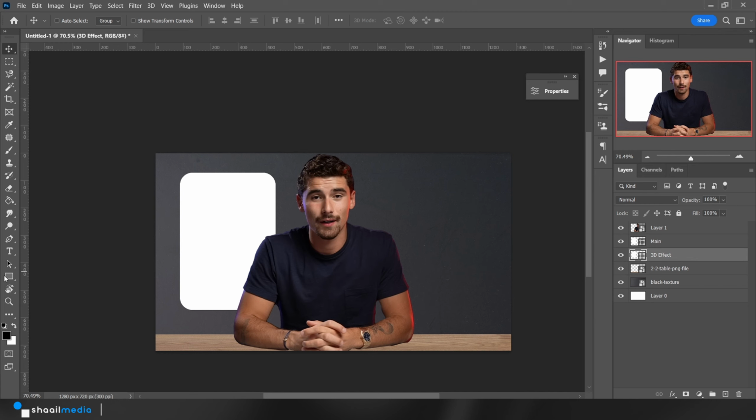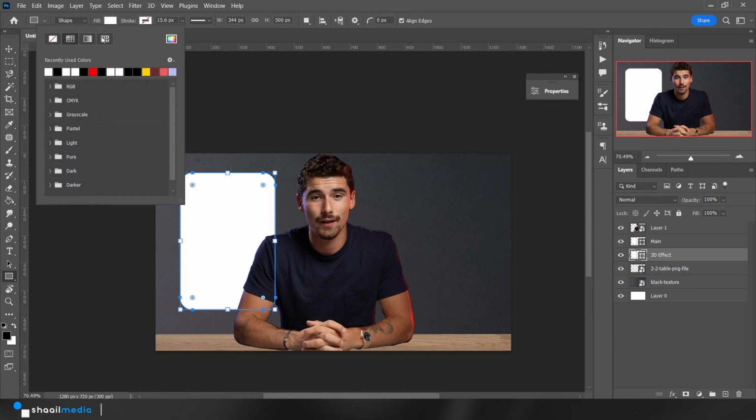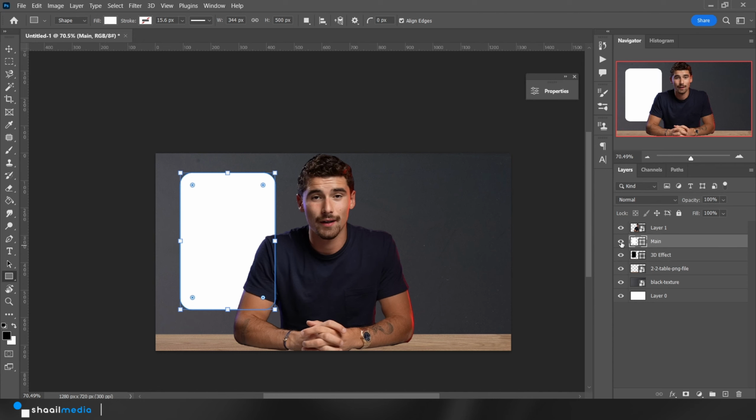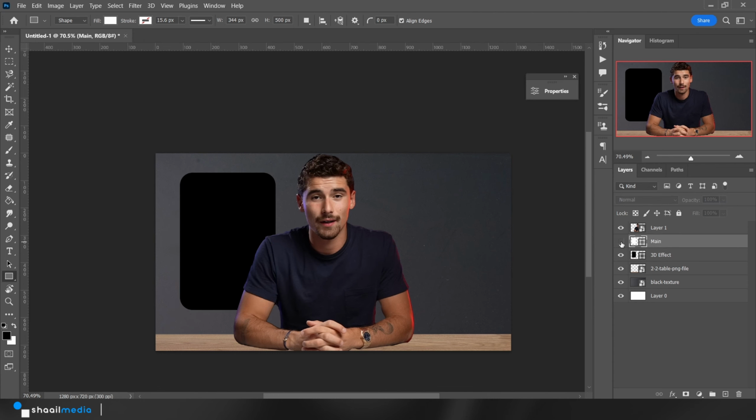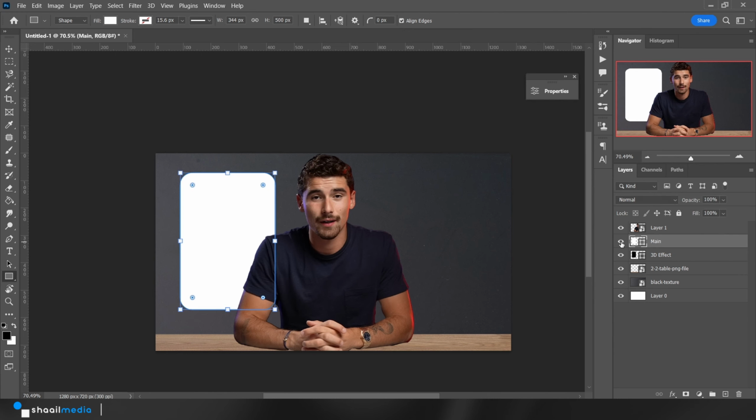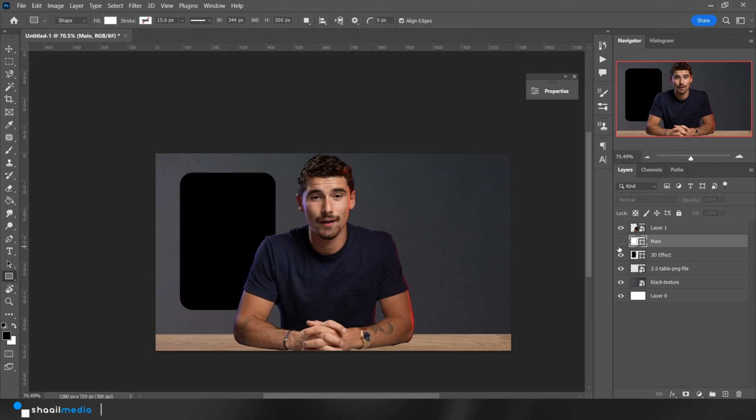What we are going to do is once again press on the shape tool and change the color of the 3D effect to, let's say, black for now, right? So the one on the bottom under the main one is going to be black. The reason it's going to be black is that we need to make a 3D effect for the rectangle, and we need it to seem to be popping out of the background. So I'll elaborate along the way.